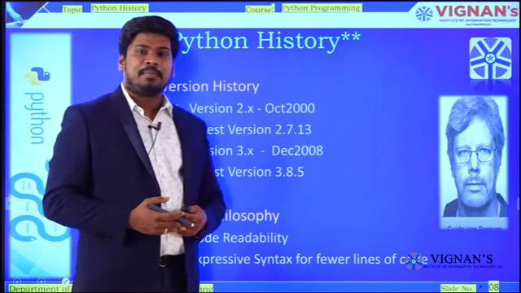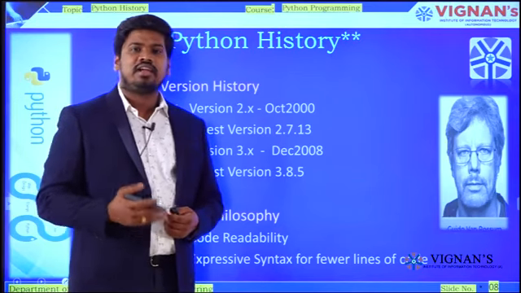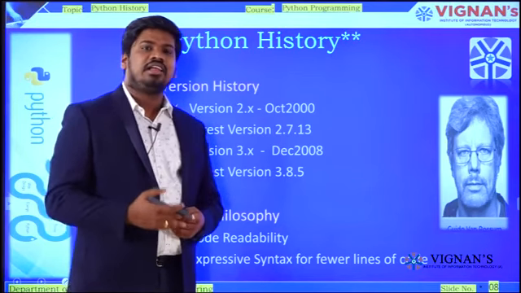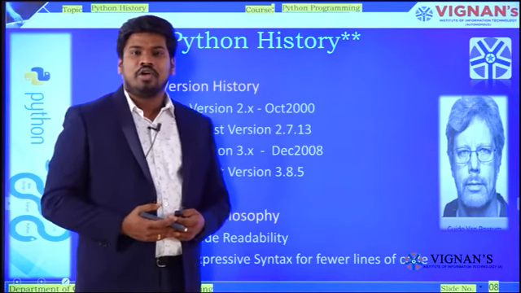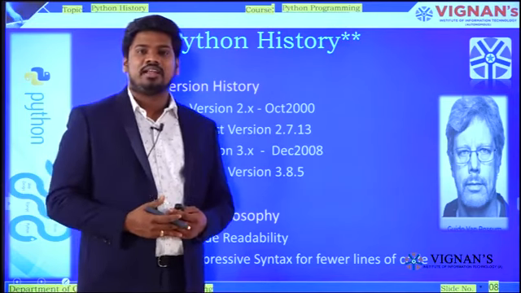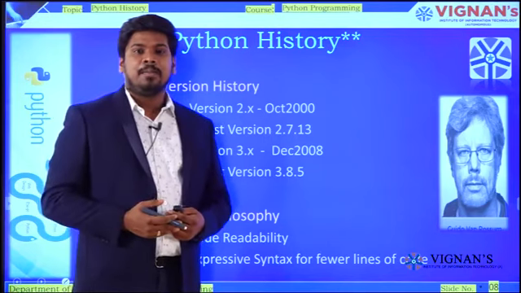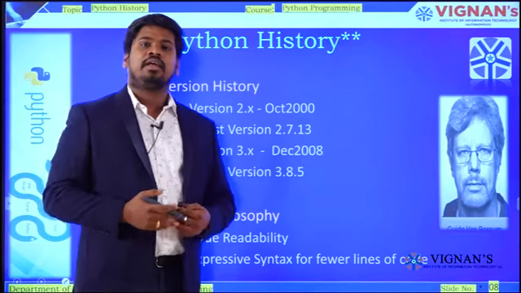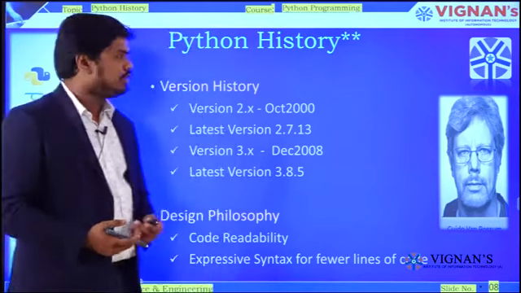But Python has changed the entire picture. By looking at the syntax and the lines of code, a non-technical person or a mathematical person can happily come and do the coding. That's the beauty of Python. That is the main reason why Python has become a boom in the software industry. I hope it is clear to you.